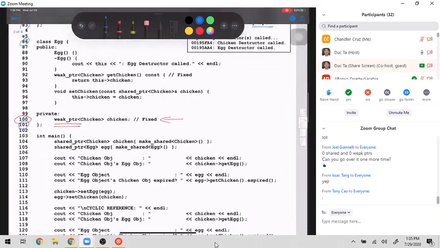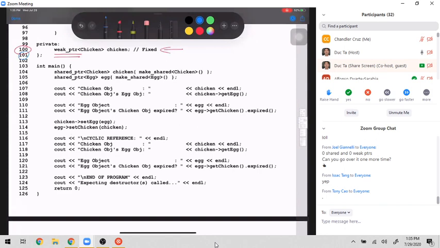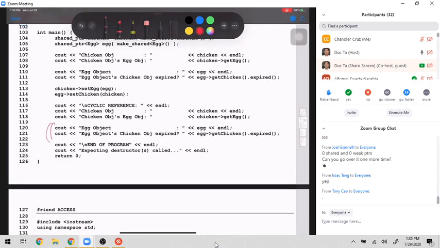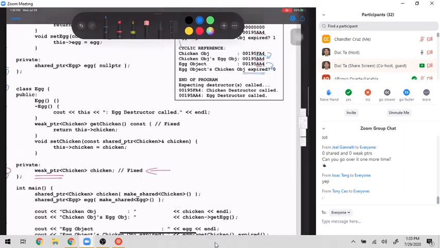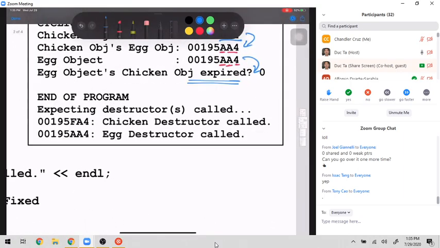So now, after we set this up, we did not do anything. We do not need to reset at all. And at the end of the program, we see that the destructor still wakes up and destroys all the objects for us. Everybody's good here? So this is how you solve the problem when you have cyclic references among multiple smart pointer objects. Everyone's good?